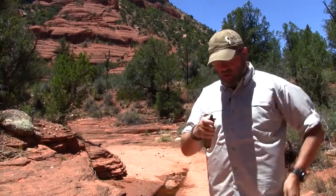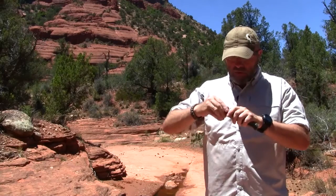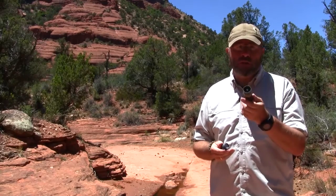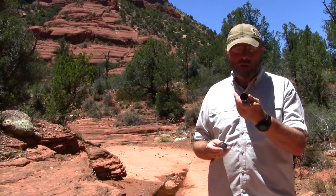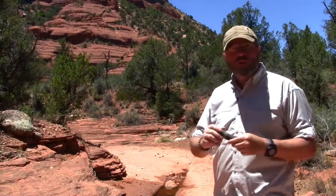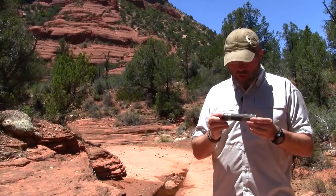Then we have the 28 millimeter threads, so you can attach this to almost any of the normal drinking bottles that you buy in one of the stores, either 1 liter or half a liter, and drink directly out of that one. Or you can attach the small straw and drink directly from the source if you want to do that. So that's some of the really good things.